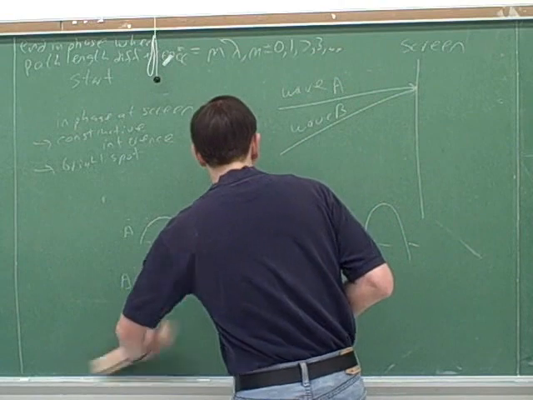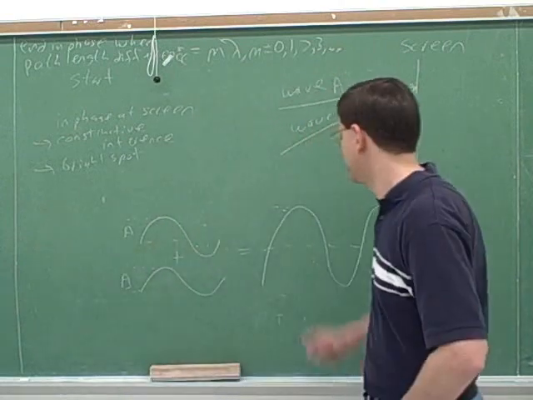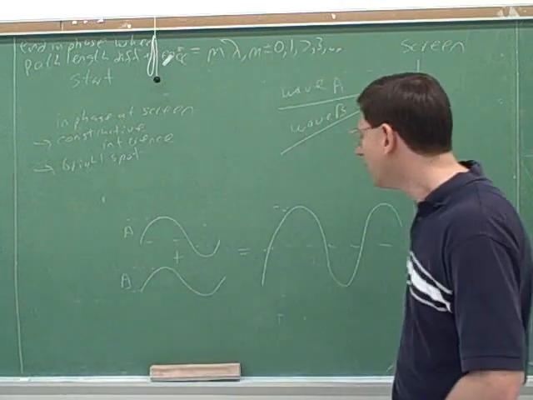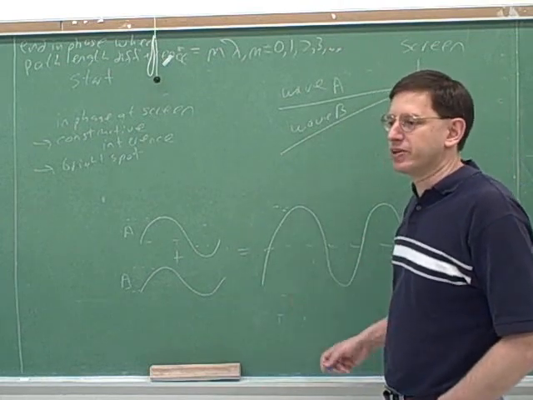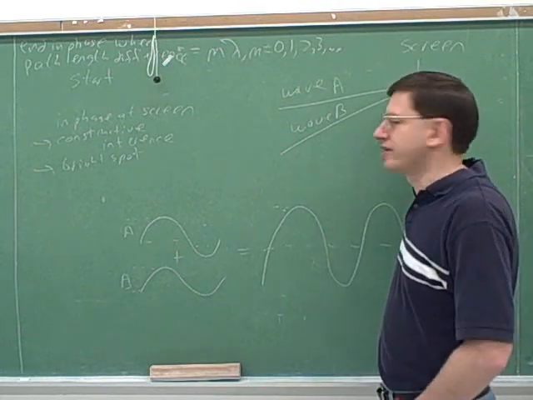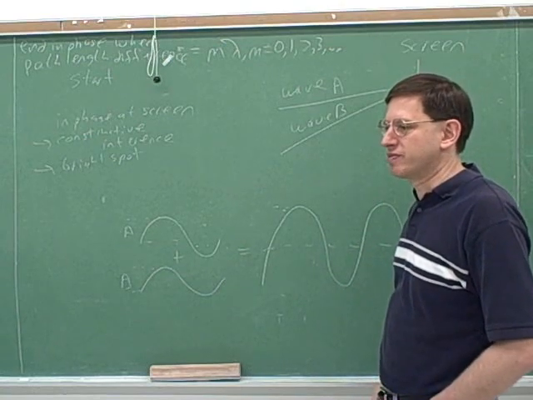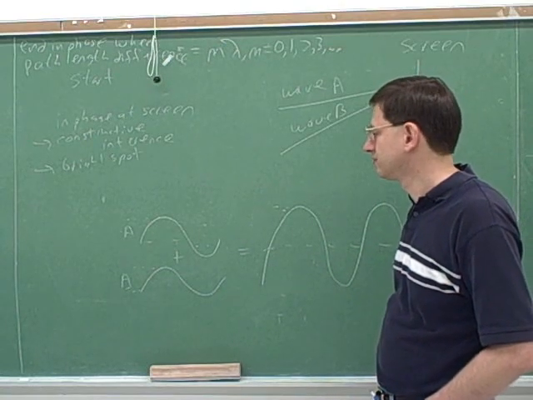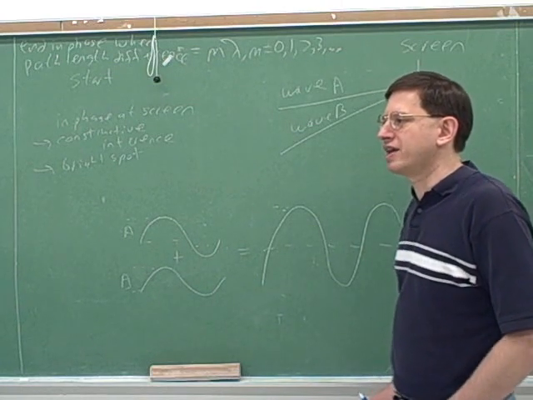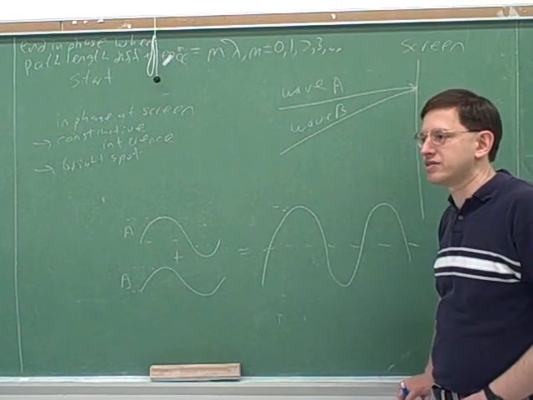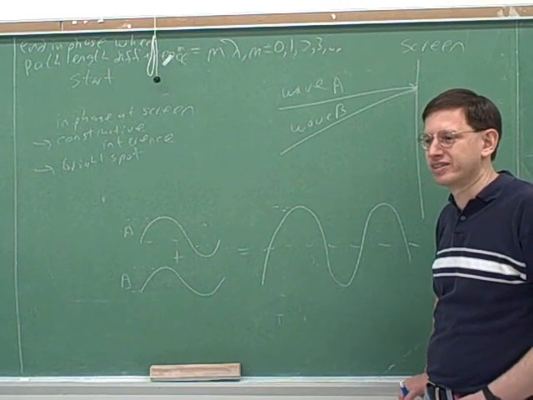So I should say the new amplitude is about twice what the old amplitude was, or it should be exactly twice if these have the same amplitude. And how would we see that psychologically? Well, it would seem like a bright spot. The higher the amplitude, the brighter the spot seems. The amplitude is an indication of the brightness. So if we give a wave a higher amplitude, how would we notice that psychologically? Well, we would see it get brighter, right?